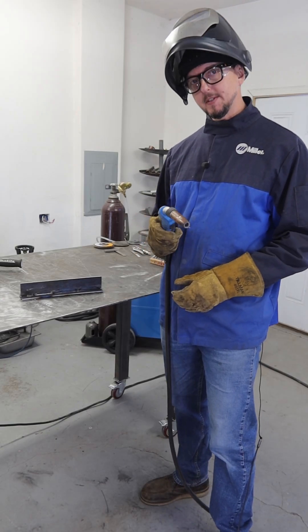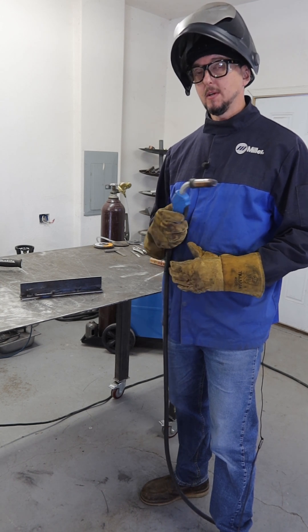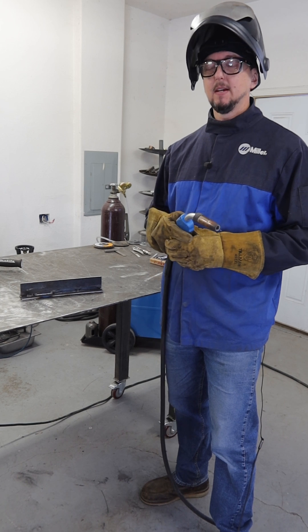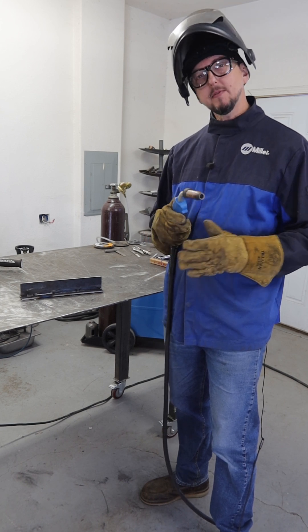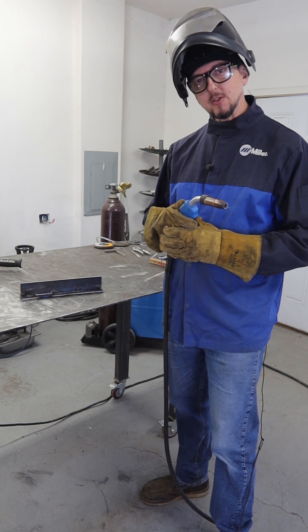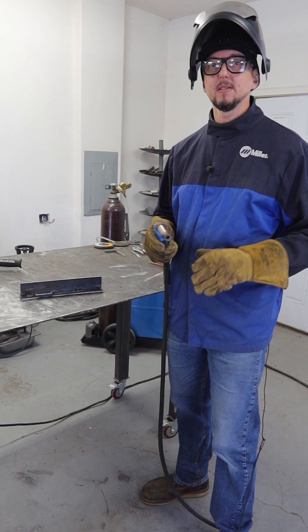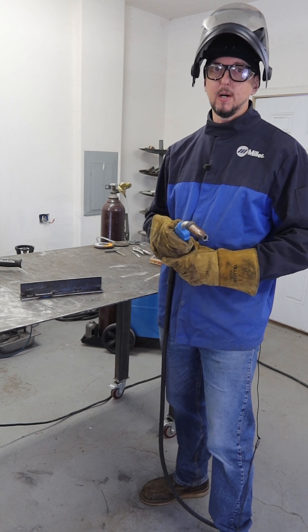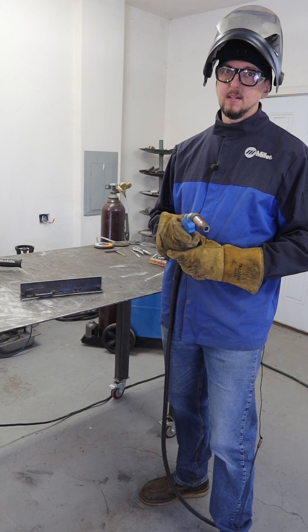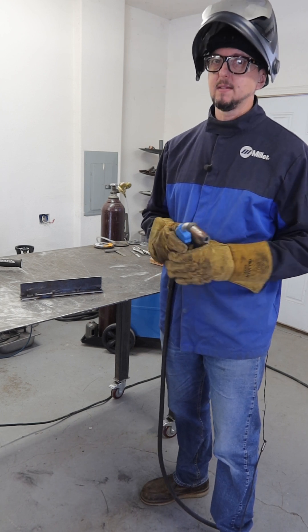The last thing is travel speed. What I see a lot of new welders doing, especially when they first start out, is going too fast. We really have to wait for that weld pool to start to fill up, then keep that travel speed consistent to get the same consistent size of the bead as we progress through the weld. Not too slow and not too fast — but typically what I see is too fast to begin with.